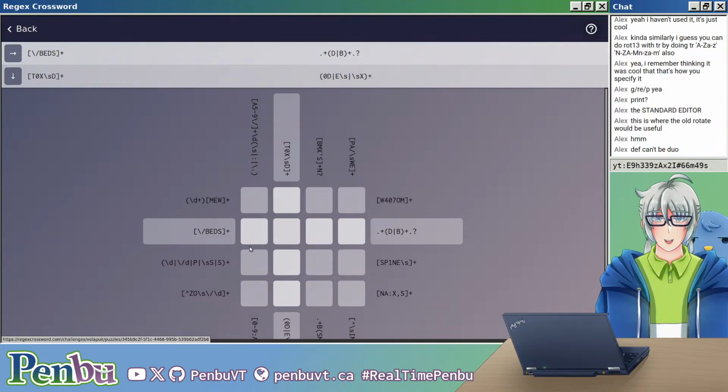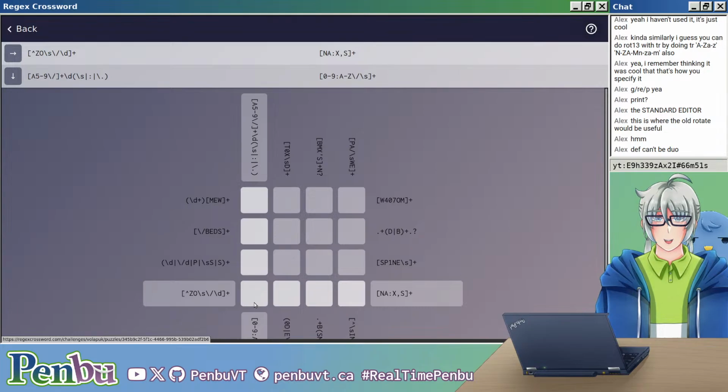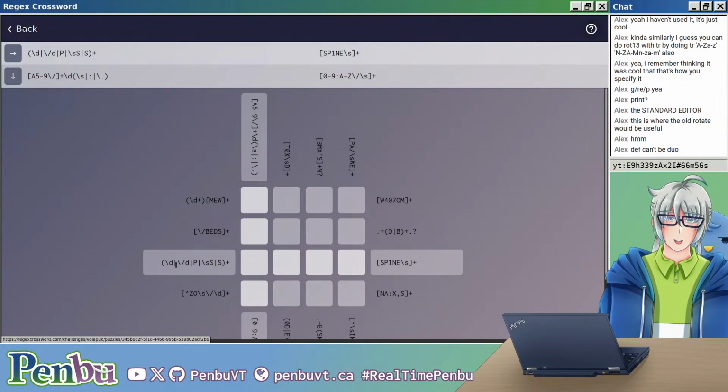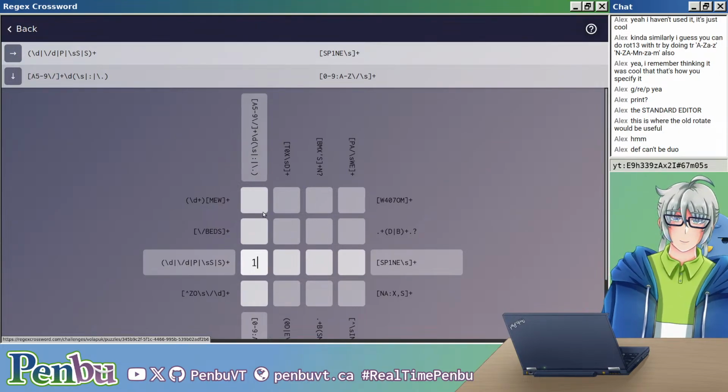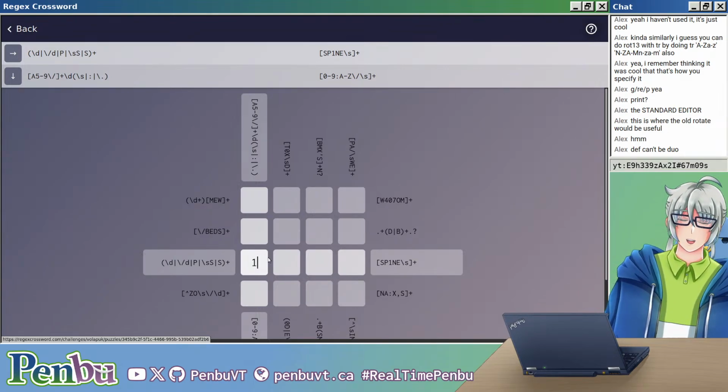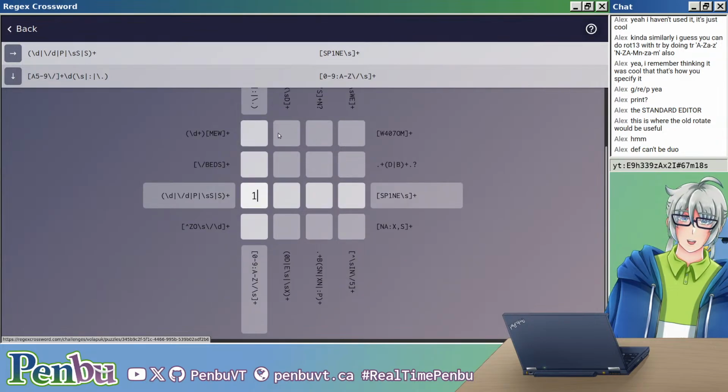There's a digit somewhere in here. This is a single character, so this is a digit. So there's a digit here. The only digit that's in here is a 1. Okay. There's our overlap. Start with a 1. Anything else we can glean out of that? Possibly not. Do we have any other constants? No. Not that I can see.